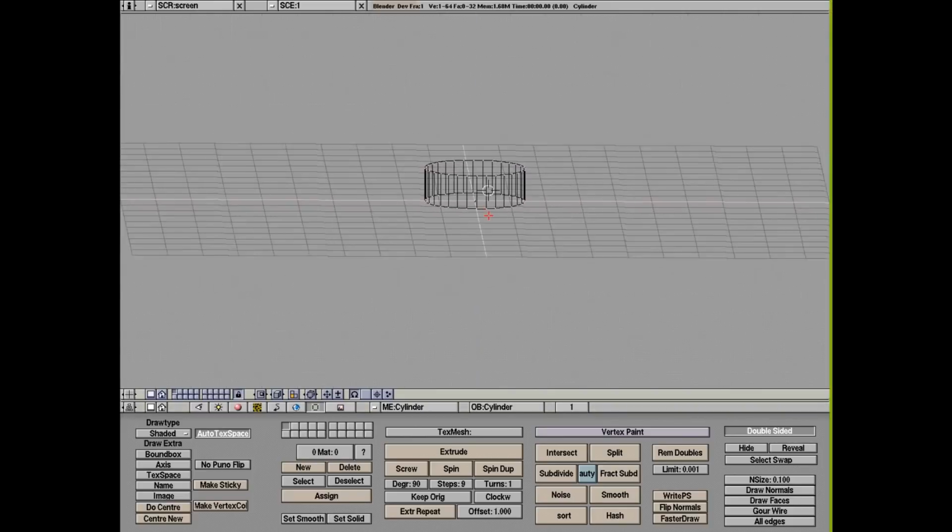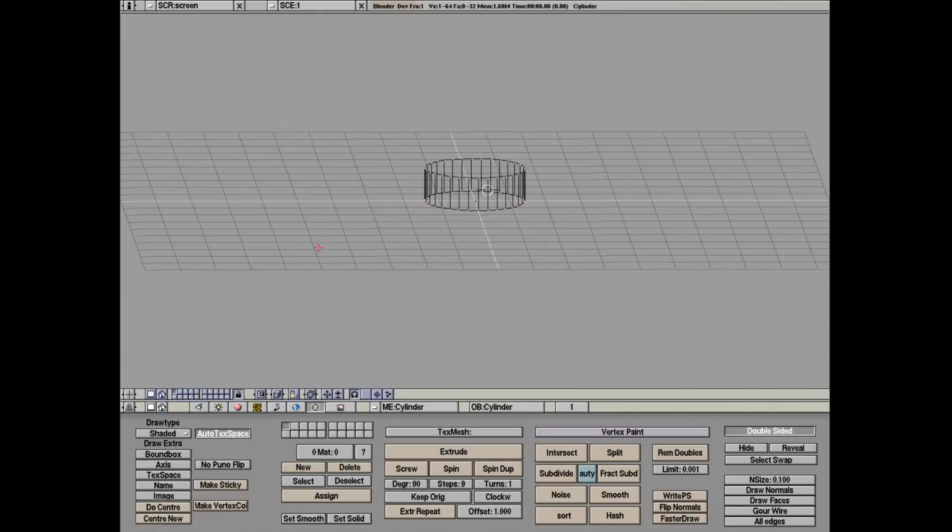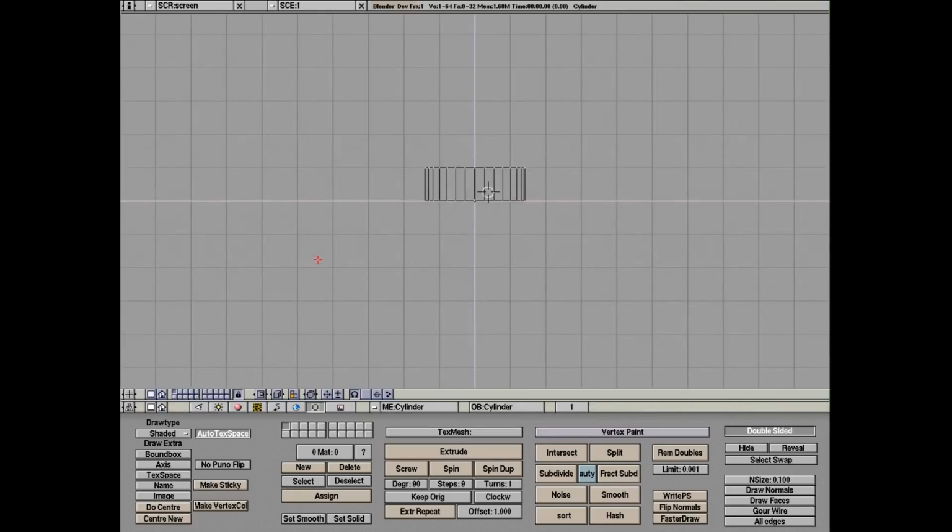Let's see, is it in a menu somewhere here? I don't think I saw it. Oh no, I can't insert edge loops. Okay, well this just got a little bit more interesting. Whoa, what is that? I'm going to have to plan this a lot more deliberately then.